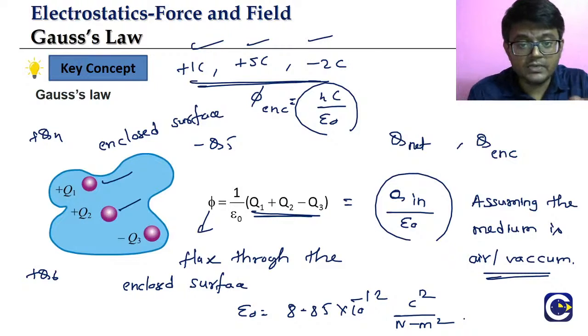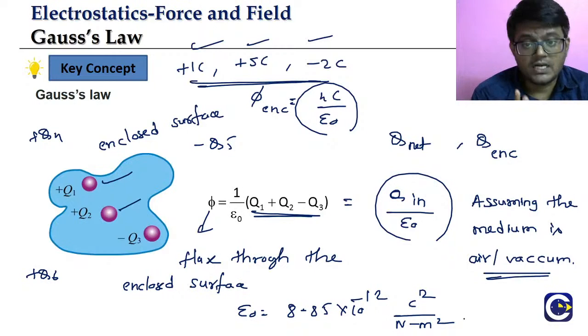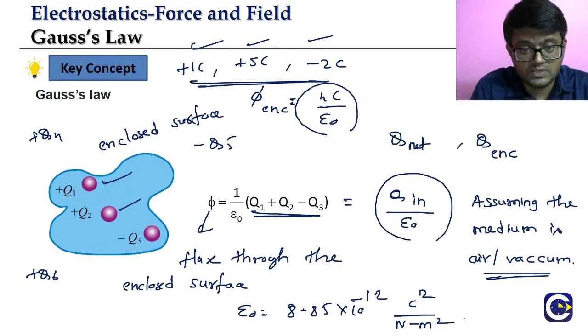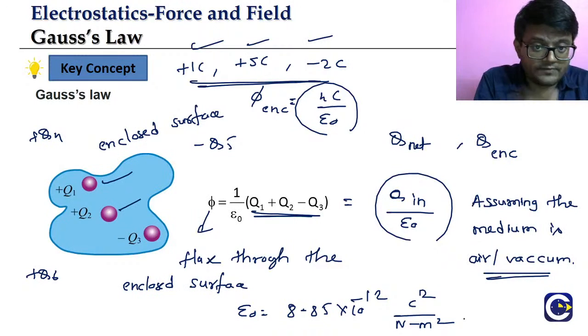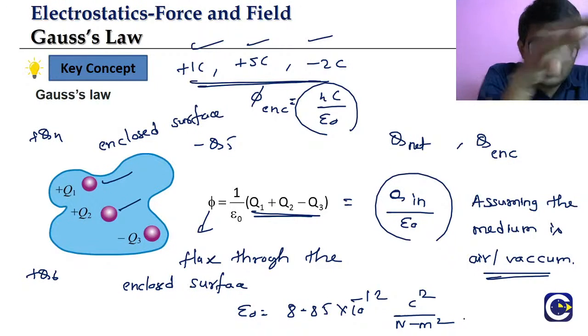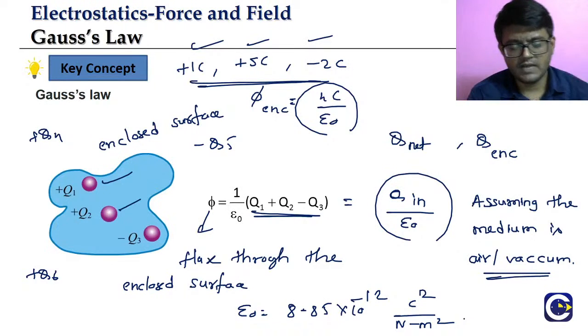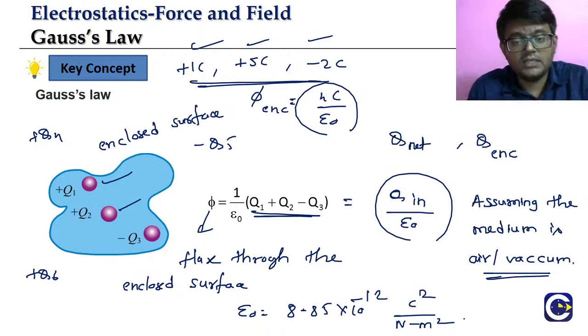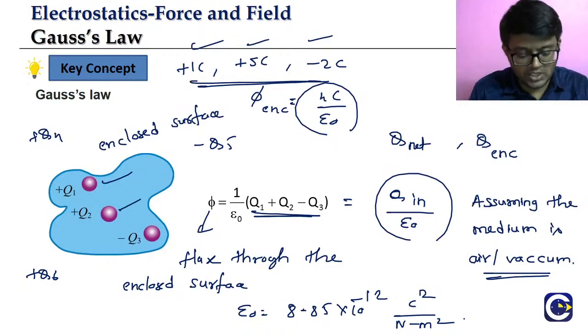So the position of the charge inside does not affect the formula. The position of the charge inside can be anywhere, we can keep the charge anywhere, but it should be inside the enclosed surface. So we are only focusing on the charges inside the enclosed surface; it does not depend on their position. It can be at the center of the enclosed surface, or in some other place, any place, but it should be inside that enclosed surface. That's important. Okay? So this is the concept of the Gauss law. Flux through the enclosed surface is equal to the charge inside divided by epsilon naught.